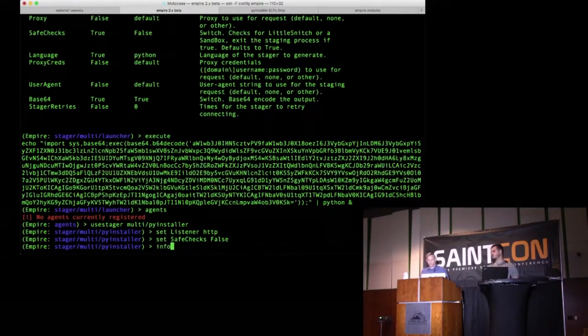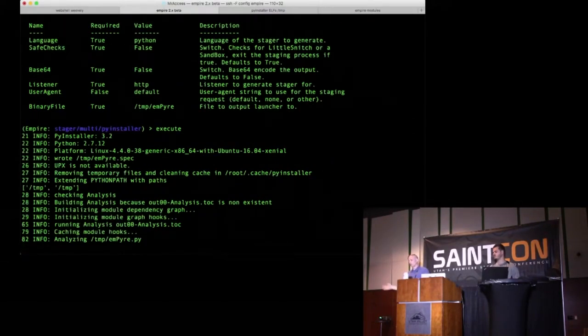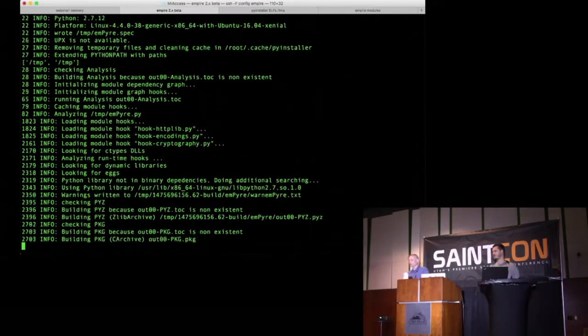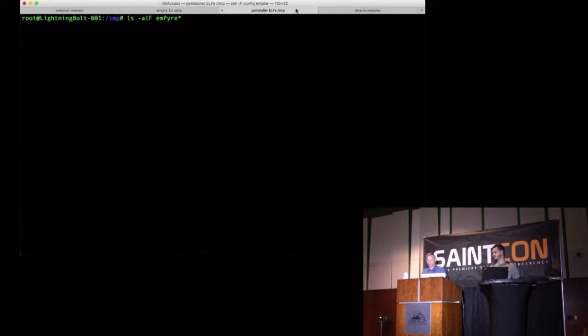So now we're doing it again, but with the PyInstaller one that's going to build our ELF binary. I wrote this stager, and all the modules on the operator side are written in Python. So if you wanted to extend it, you could look at somebody else's Python modules, create a new one, kind of like Metasploit, and just expand the framework. It's really easy. Once it's executed, it's created this ELF binary in the attacker's temp folder.